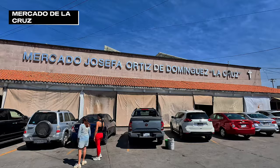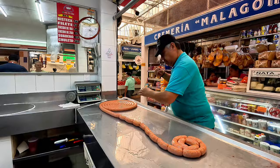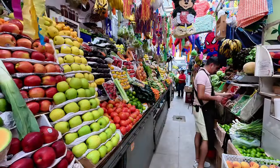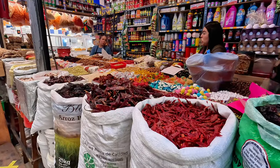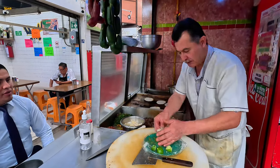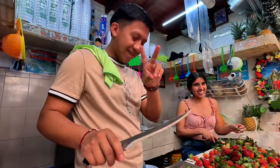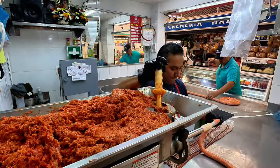Every city needs a great market, and that is certainly the case here. This is Mercado La Cruz, situated just a short distance from El Centro. There is a tremendous amount of variety within the location — vendors sell clothes and other goods, but the primary focus is on food. There is a ton of fresh produce, with fruits and vegetables arranged in a very pleasing manner. Where this market goes from good to great, however, is within the stations that essentially create street food for market attendees. Just look at the amazing dishes being turned out in these small cooking spaces. The aroma from what is created hits the senses every bit as hard as the visuals, and the vendors as a group were kind and friendly.